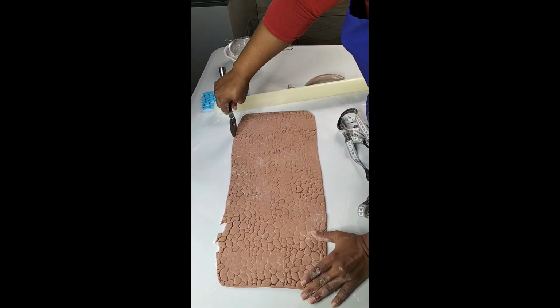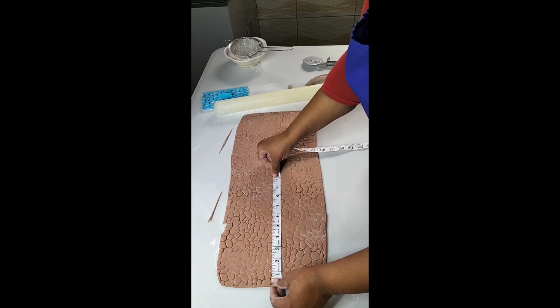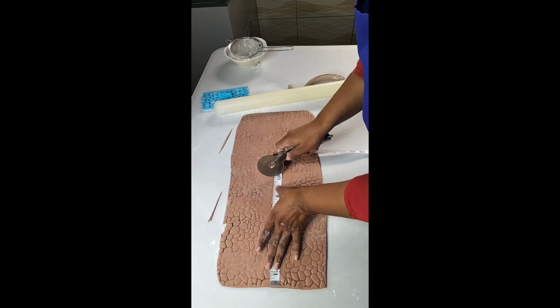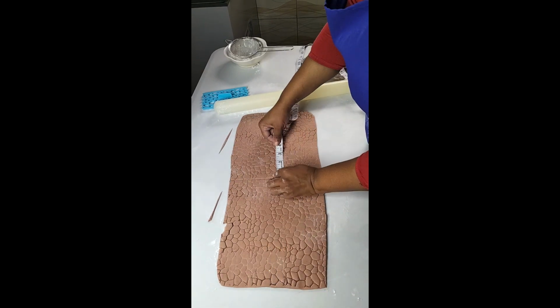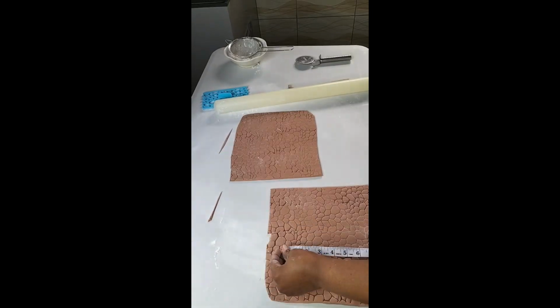Measure the width and the height of your cake. My cake was 9 inches wide, 6 inches tall. So I cut out my fondant to 10 inches wide, 7 inches tall.